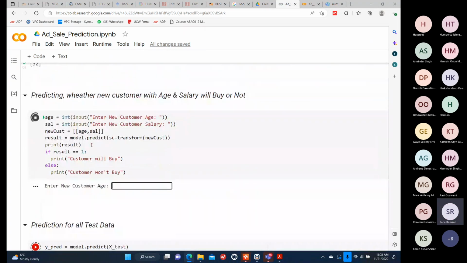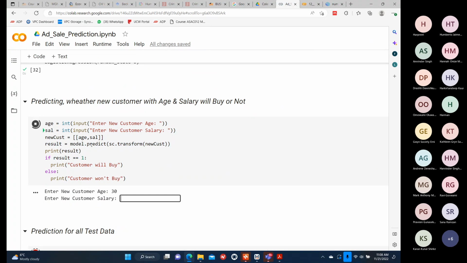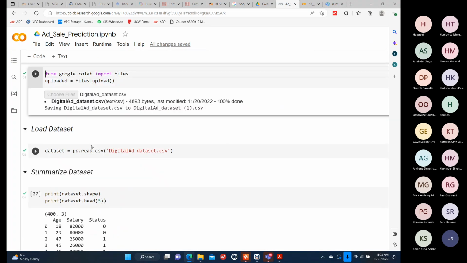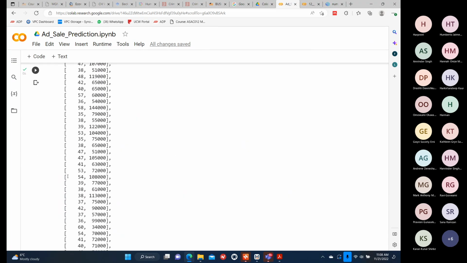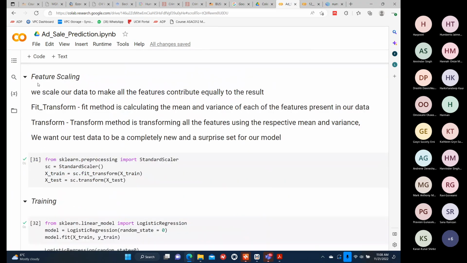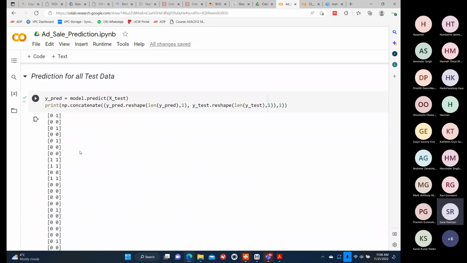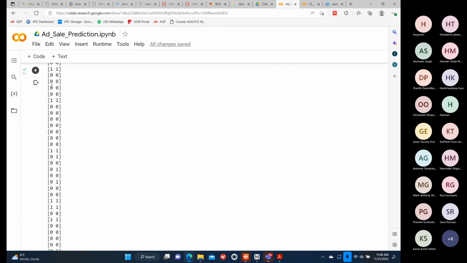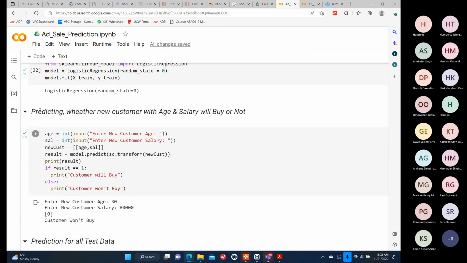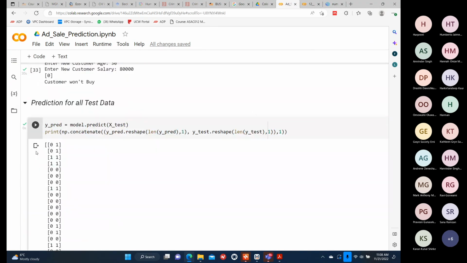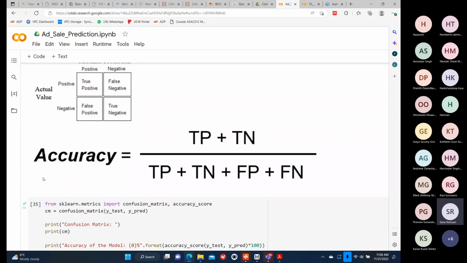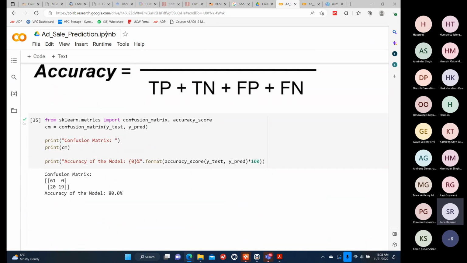This is done. Oh, now it's working. What? Okay, now it's working and the confusion matrix is working as well.